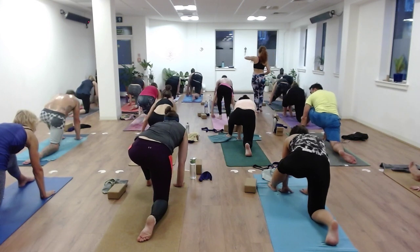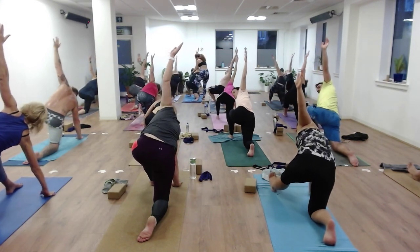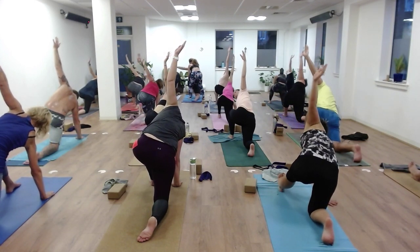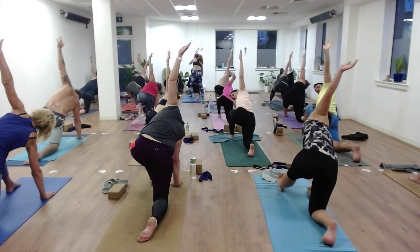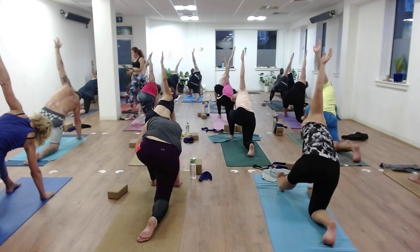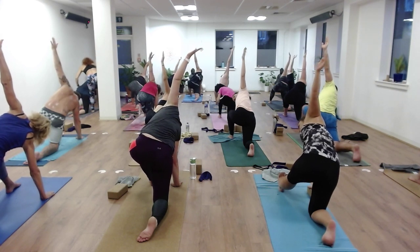Inhale, reach up with the left arm for bind, open bind. On the exhale, stay with your hips square to the mat. Keep the hip in line with the back knee. Good. Inhale, lengthen through the right rib cage. Exhale, open and twist. Squeeze thighs together. Let go of the neck and really feel into the spine, twisting all the way from the hip to the top of your neck. Yes.